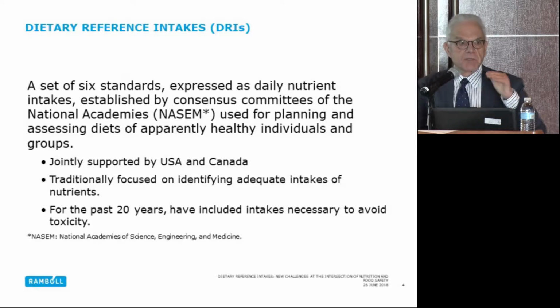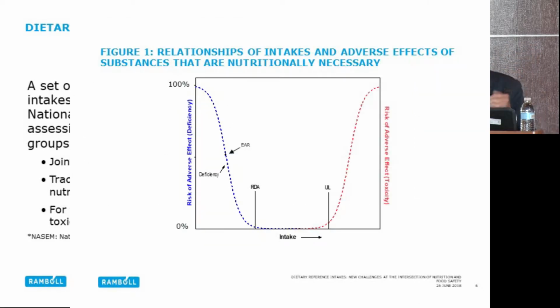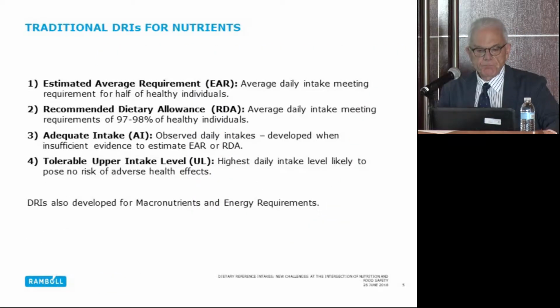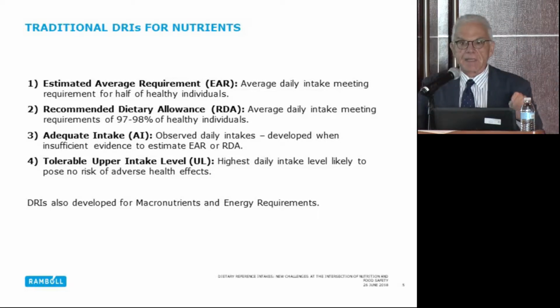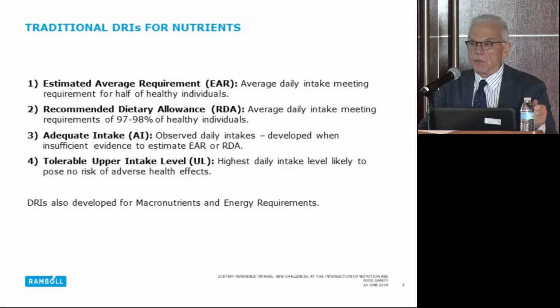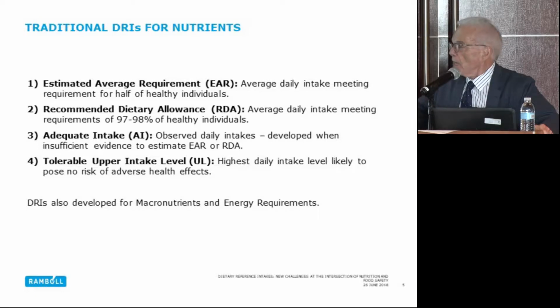And then in the late 90s, they began to look at, as I mentioned earlier, upper levels, levels that might be associated with toxicity. Here are the key DRIs that you see now in the literature and published by these committees. The average requirement, the recommended dietary allowance, the RDA, and then what's called an adequate intake. An adequate intake is used in cases where there is insufficient data to establish rigorously an RDA or an EAR. And they are based on just observed daily intakes in healthy populations where you think there is no evidence of a deficiency disease. So the first 3 here are all about deficiency, as I will emphasize. And then this so-called tolerable upper intake level was added in the late 1990s. There are also DRIs for macronutrients and so forth.